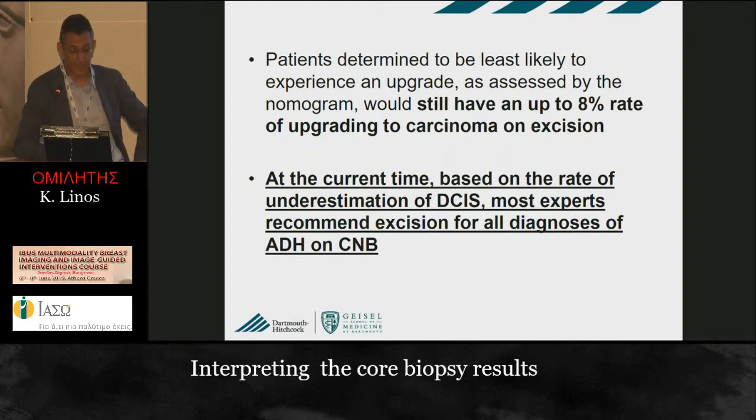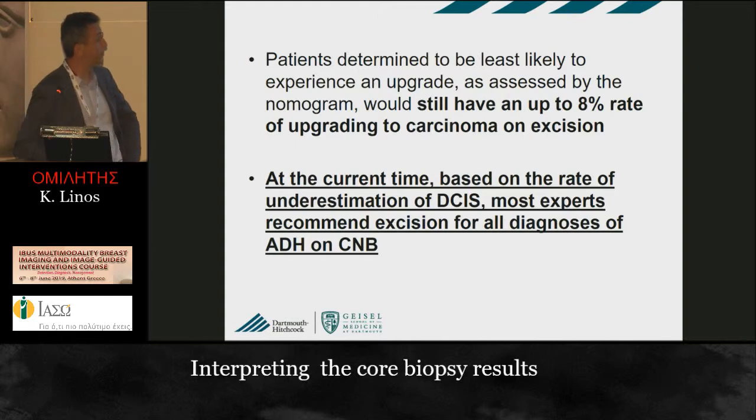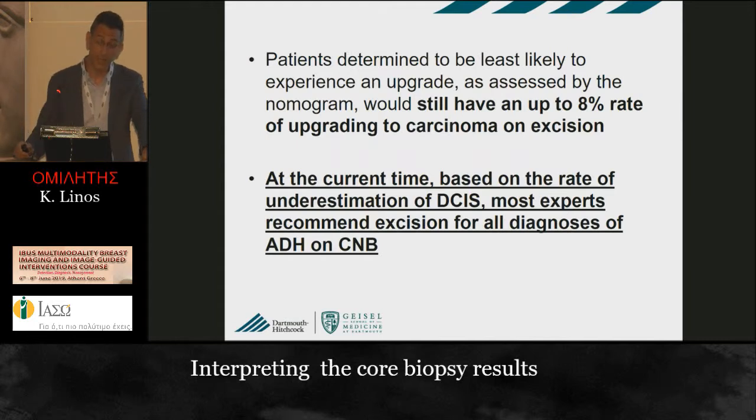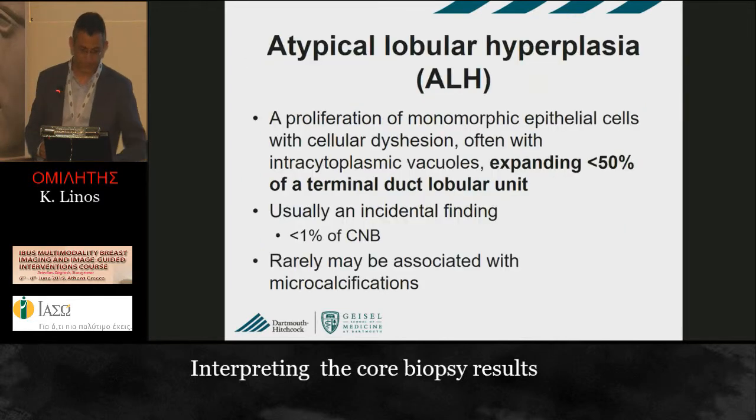However, we have to be mindful of that. The fact is, even the patients that were least likely to experience an upgrade still had up to an 80% rate of upgraded carcinoma, which is a pretty significant number. So at the current time, based on the rate of underestimation of DCIS in patients diagnosed with ADH on core needle biopsy, most experts recommend excision for all diagnoses of ADH on core needle biopsy.